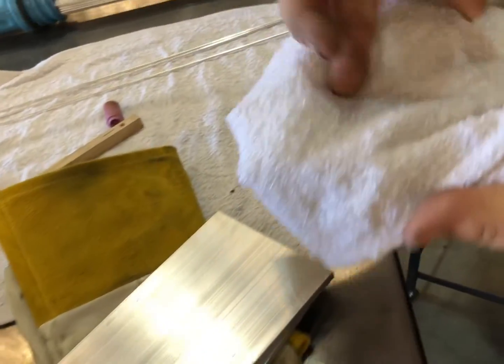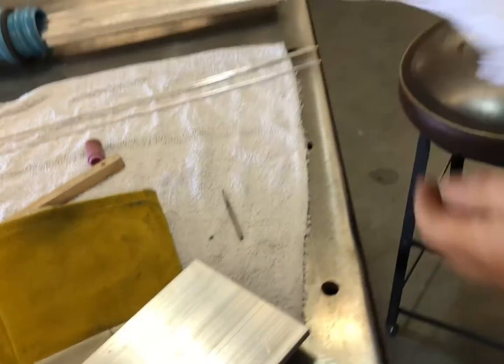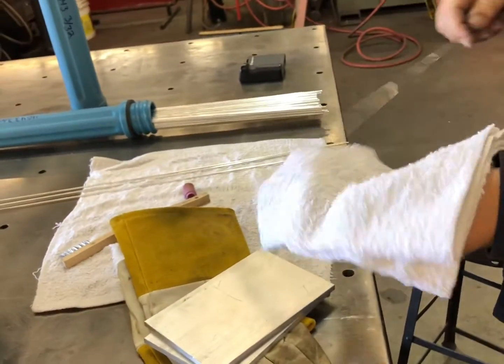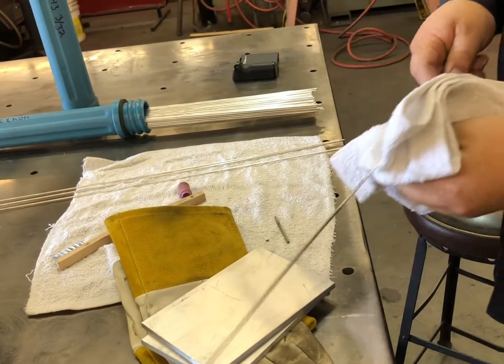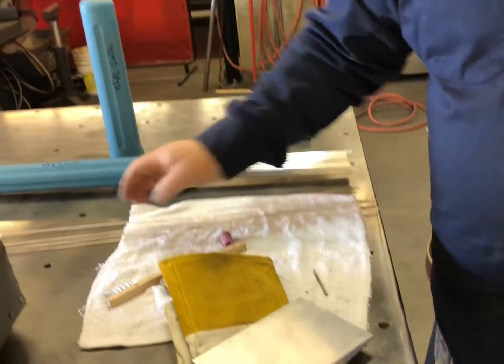So you can feel it dragging, and it will leave a little bit of a line in the rag. So you need to make sure that your welding rod is completely clean. Once in a while you'll get some of those cheap bosses out there who say, stop doing that, just start welding. But when that part fails, because that guy didn't want you to clean this little thing that's going to go in that part, then we'll see who's going to be crying then.